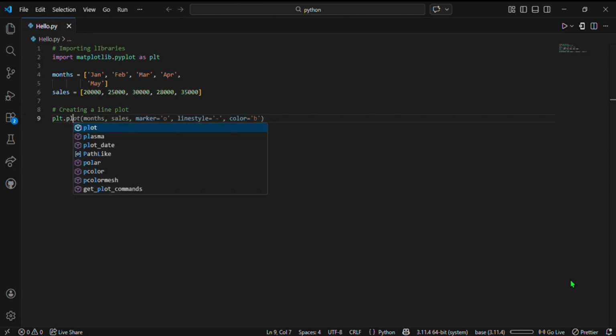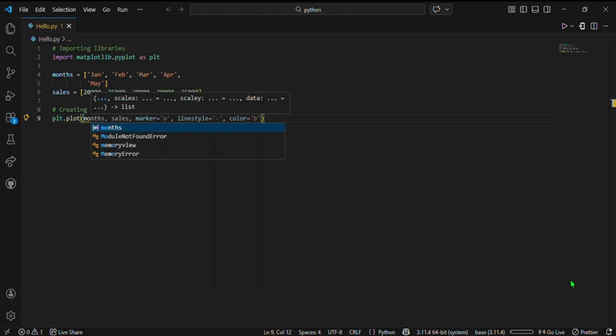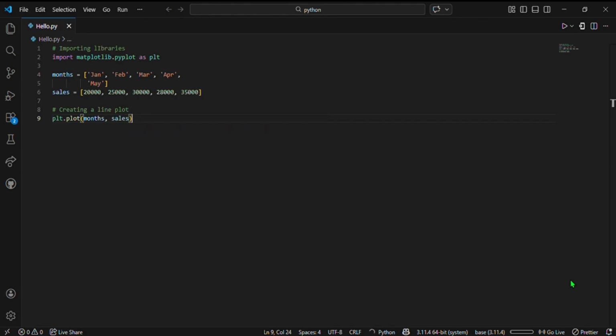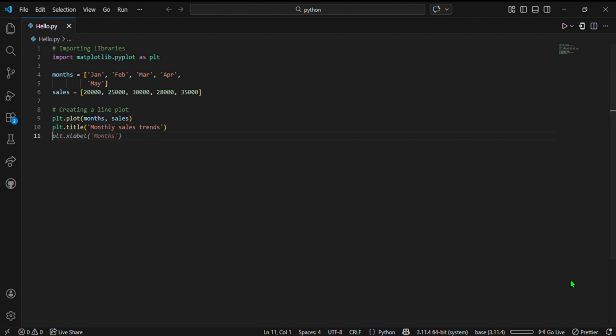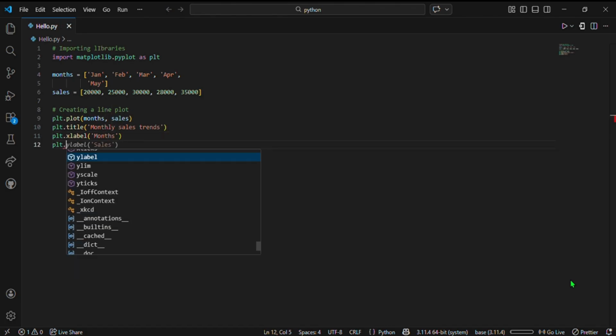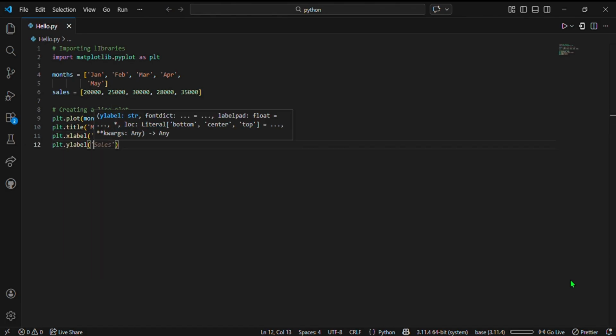Now the main part, how we can build a chart from this data. We have to write plt.plot, and inside that we pass our two arguments, months and sales. Now let's define the title of the chart. For that we write plt.title, and inside that we write monthly sales trend. The third one is the labeling. We have to label our x-axis, so we write plt.xlabel, and inside that month.